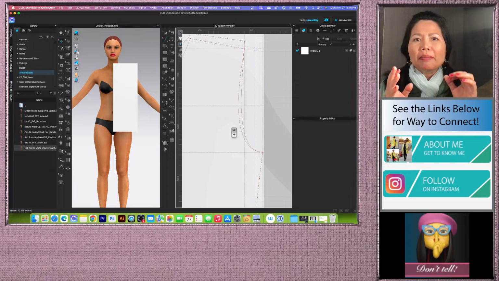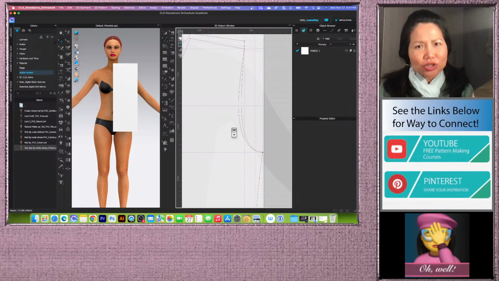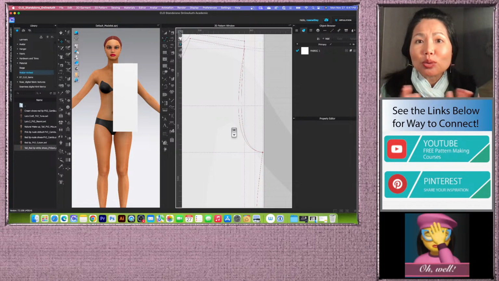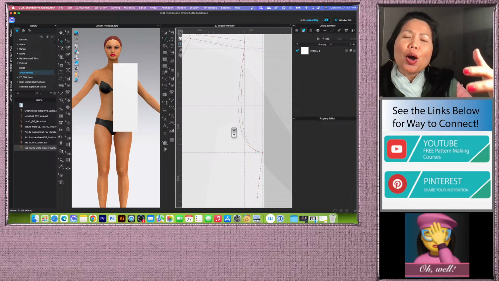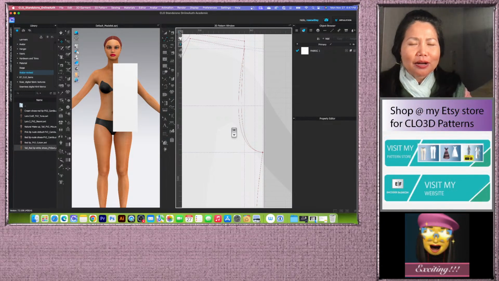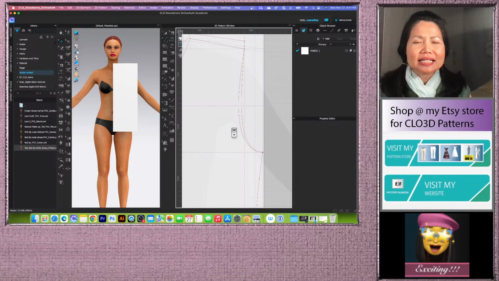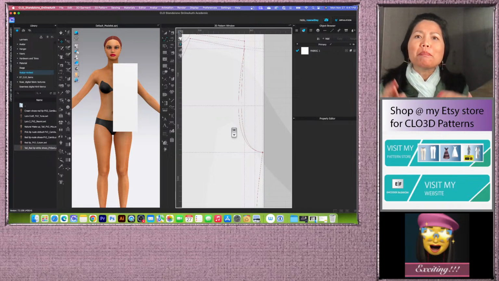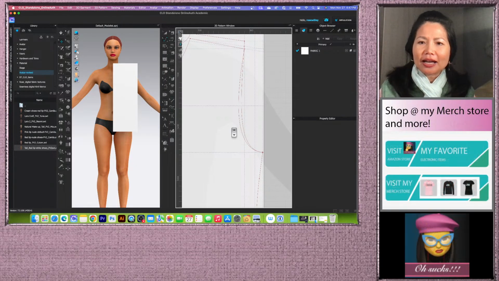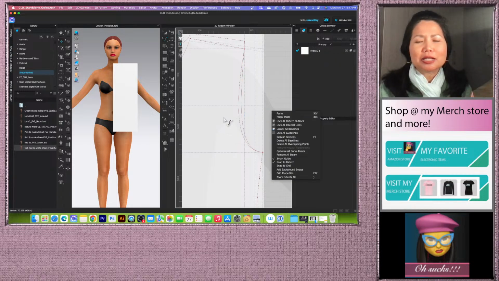So making pattern is the same thing. If you just want to slap everything together, it looks cheap. If you want to make it expensive, take the time to make your pattern expensive. What that means is you have the right formula and you care about small details to build your pattern perfectly. Okay, so that's my take on making pattern.